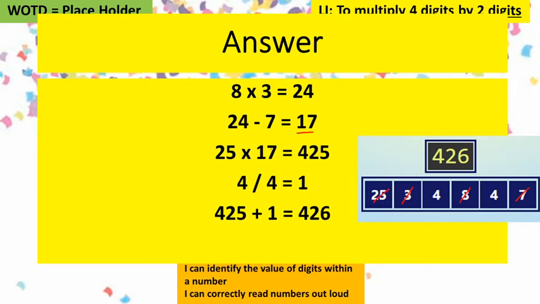So now we have 25 times 17. If you work that out, you get 425. Oh, look, we're only 1 away. 4 divided by 4 is 1. 425 plus 1 is 426. So even though I had a little panic there because I thought I'd made a number up that I didn't have, I did have it. Whew, and it all worked out all right in the end. So that's one way that you can get 426 using those 6 numbers. And you can see I've only used them 1 time each.